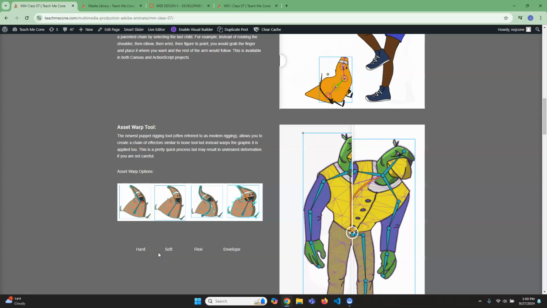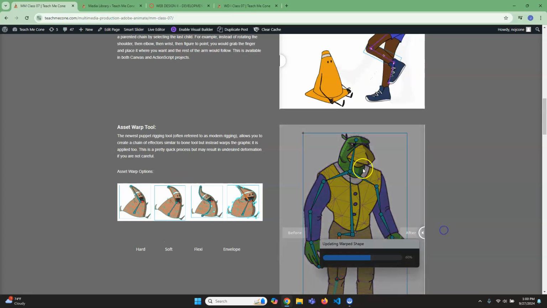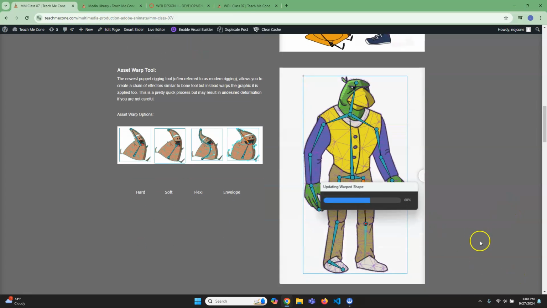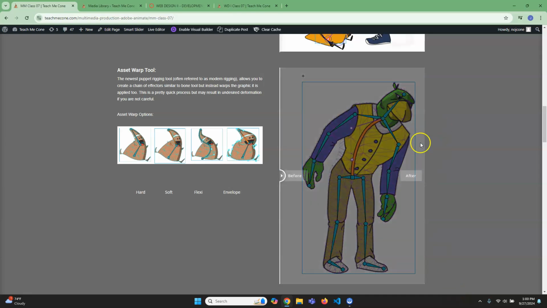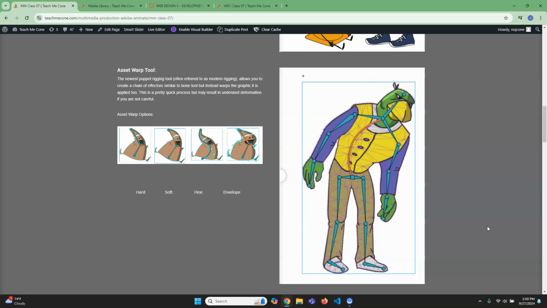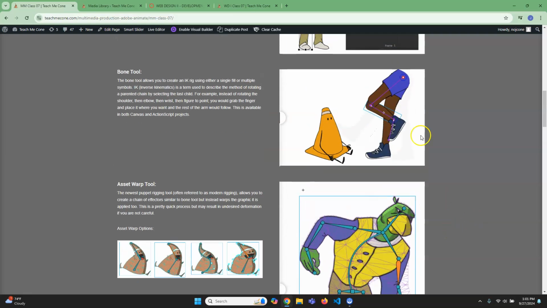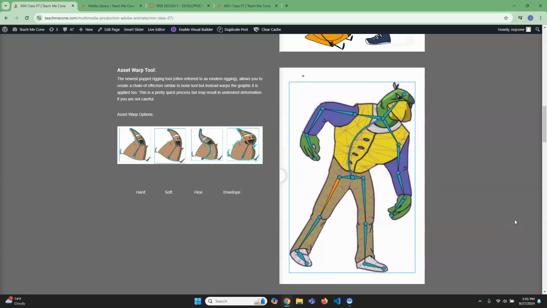The other way of doing it, and this is actually the newest rigging, is the asset warp tool. It does also use a bone system. So you draw the bones in, such as you see here, okay? And basically it tessellates the picture. What you do is use one large image; it's not separate pieces. And then from there, you can manipulate the bones in order to flex the picture. But notice what it's doing is it's just warping the picture. It's somewhat similar to the bones, but notice the bones will work on each individual object. This one does not.